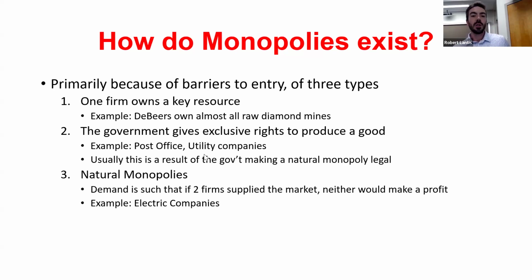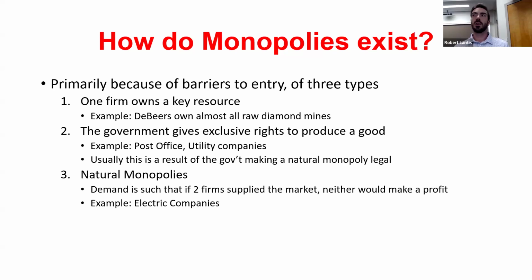Okay. Now, usually that coincides with the idea that there is a natural monopoly. So natural monopolies can arise. What is creating barriers to entry? With perfectly competitive markets, we said firms can freely enter and exit the market. One thing that can create a problem with firms being able to enter a market is if there's only enough demand to support one company. So the example would be a water or electric company.